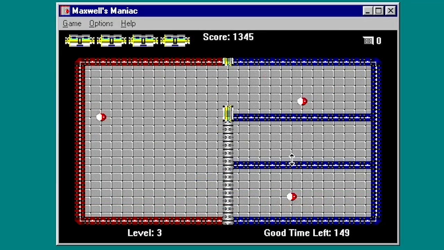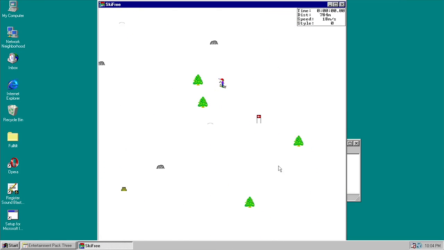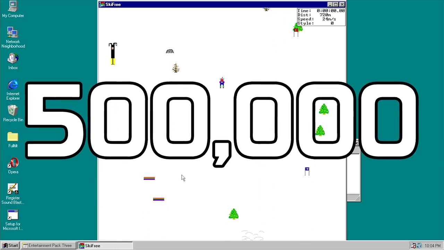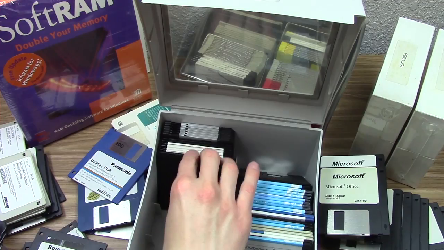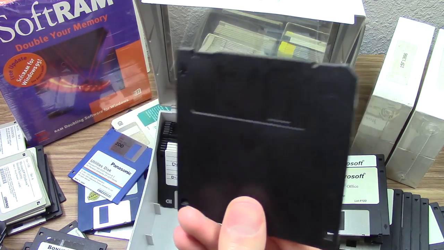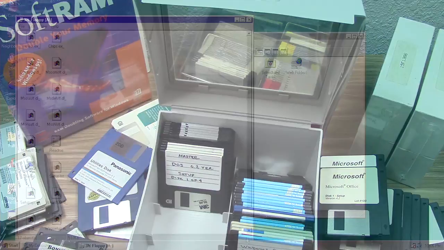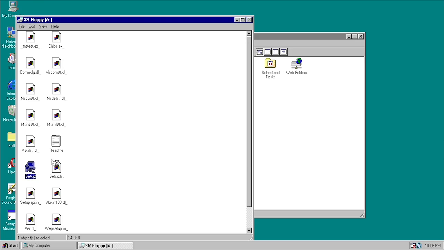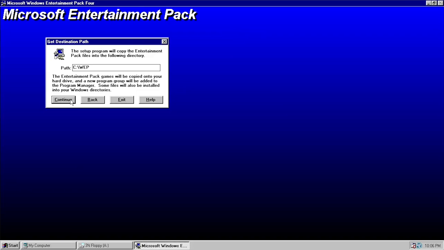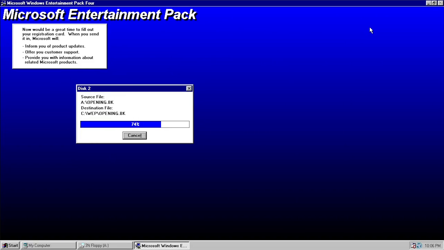The set of entertainment packs from Microsoft is definitely an important chapter in the company's history. It helped to establish Windows as a viable gaming platform, selling 500,000 copies by 1992. But this doesn't include the amount of times that the games were copied and given out to friends and co-workers, as they included no form of copy protection. And believe it or not, this was done intentionally, as Microsoft saw the value in somebody realizing that Windows could be used for gaming through the use of these entertainment packs.